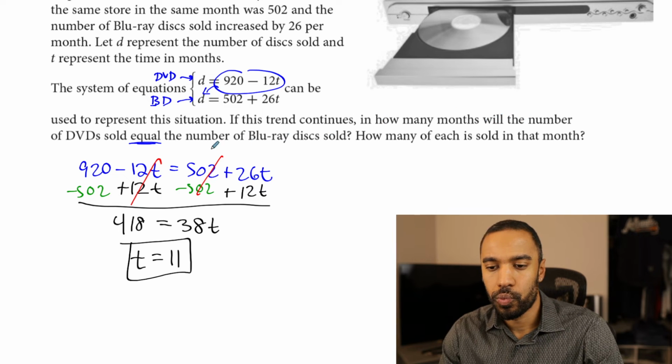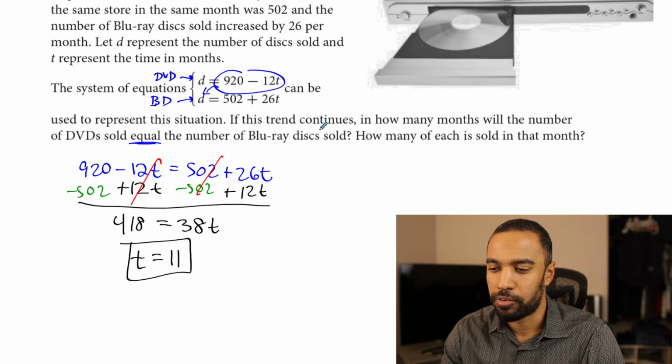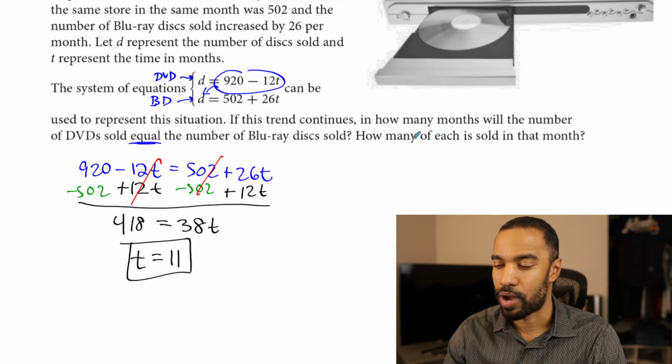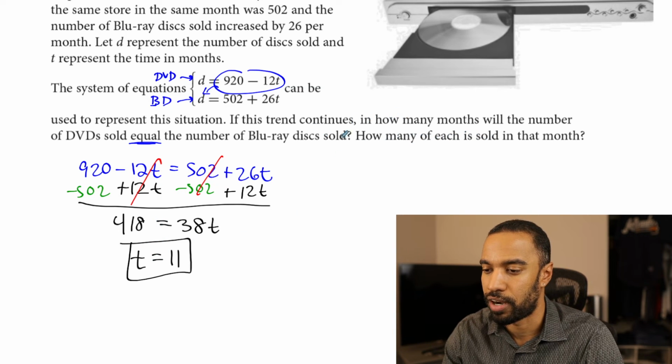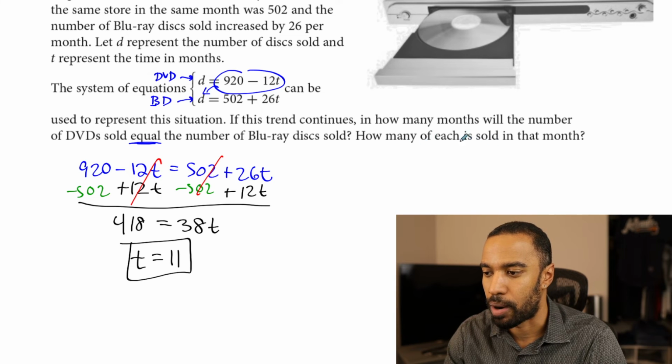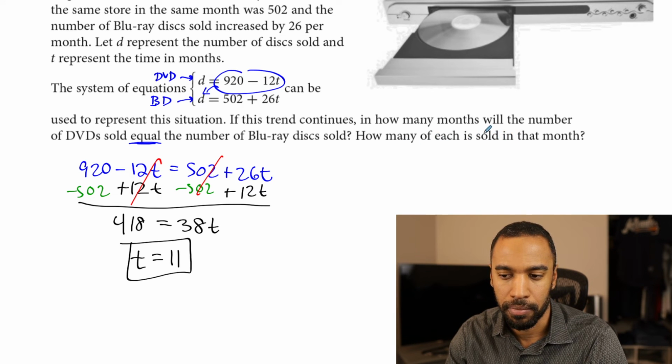In how many months will the number of DVDs sold equal the number of Blu-rays sold? We just answered that question. We now have to answer the question. Well, I didn't write it yet, but we solved for the variable. Now we have to solve for the variable to represent how many of each is sold in that month.